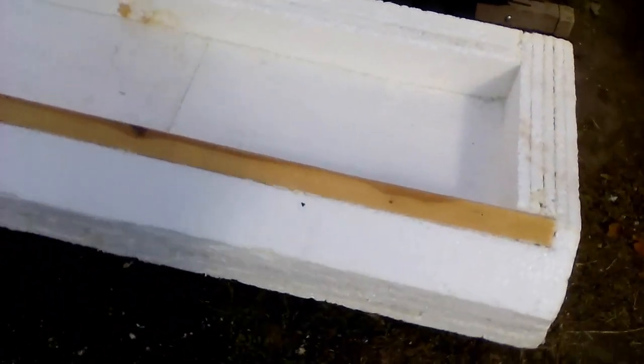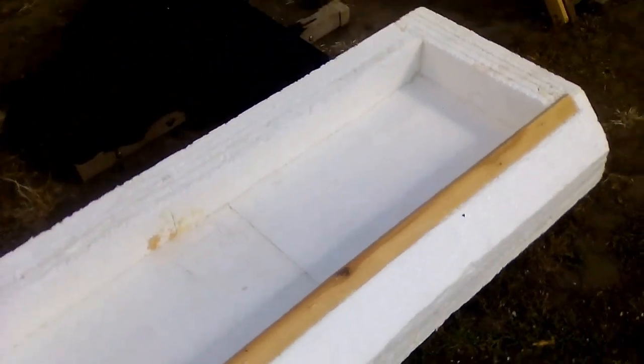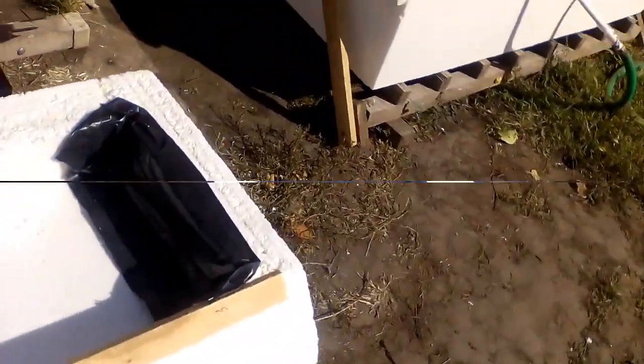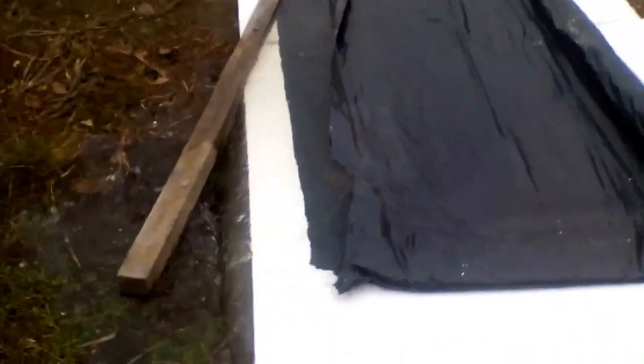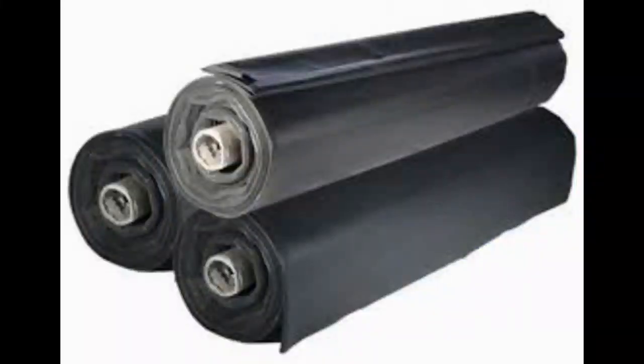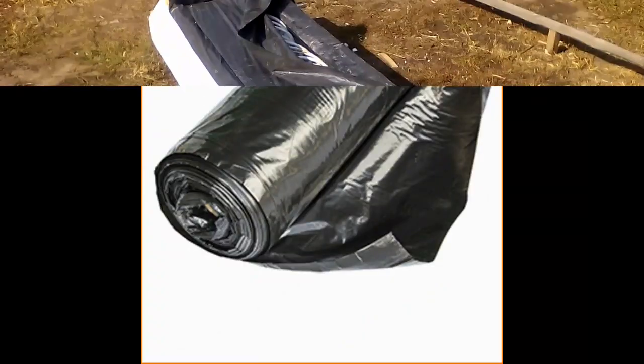The making of my system began with this box, which is thermal insulation with a thickness of 10 cm. Then I put these pieces of old black films. Those 50 liters of hot water will be inside this sleeve of black polyethylene film, and usually such sleeves are sold 150 cm wide. Now we see the black sleeve inside the box, those 50 liters of water, and the white pipe.